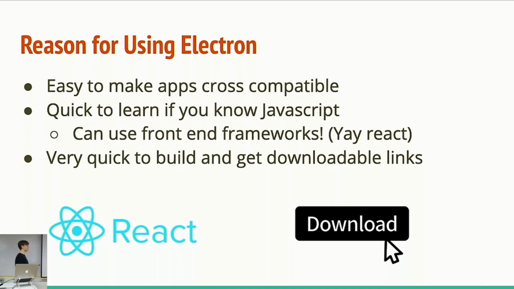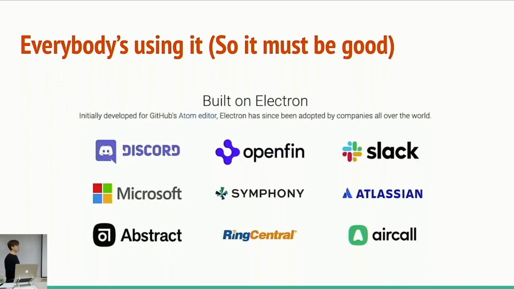And then the last point is it's really quick to build and get downloadable links. So this is kind of self-explanatory. You can build all the code into a downloadable file, and then you can send that to someone, and it's really easy, and it's really quick to get everyone access to your application. So it's really cool. And obviously everybody's using it, so it must be good.